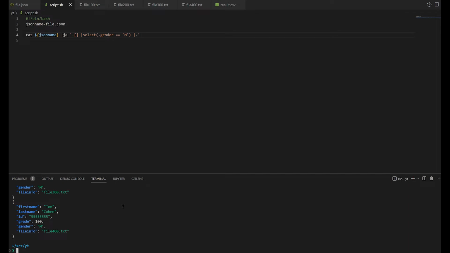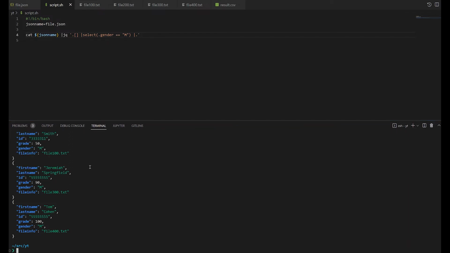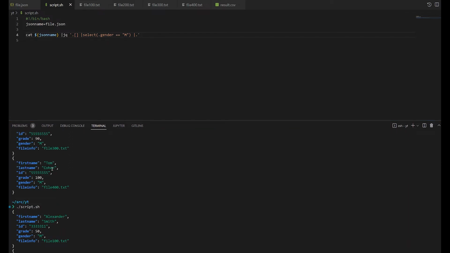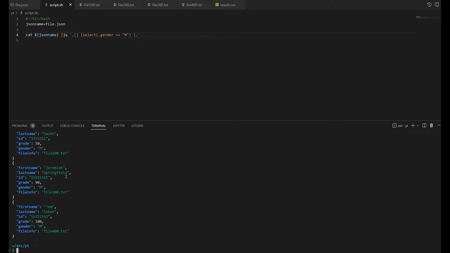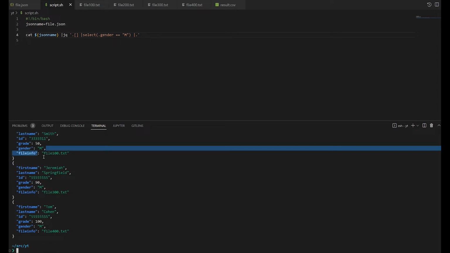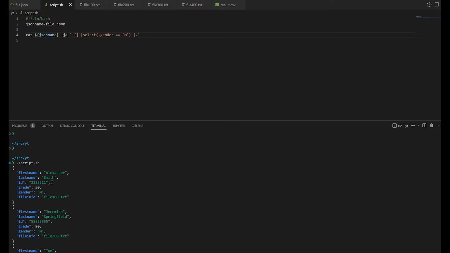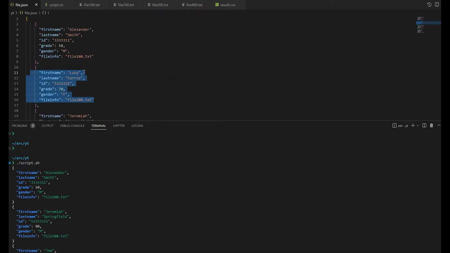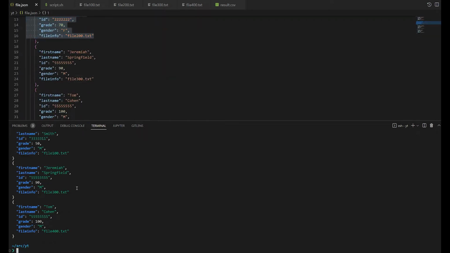Okay, let's try. It gave me Tom, Jeremy, just a minute. It gave me three names, gender M, gender M, gender M. You can't see the female in the result, so it's working.